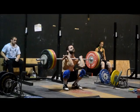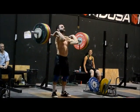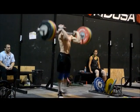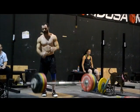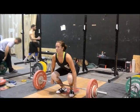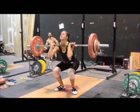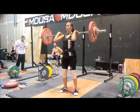Now, this has got to be the ugliest clean I've ever seen in my life. He gets forward, the elbows go down on the knees, struggles with it. The amazing thing is that he can actually come back, stand up, and jerk it after all that. James just doesn't give up on those lifts. He makes some crazy, ugly, weird lifts that any normal human would just give up and drop the bar.